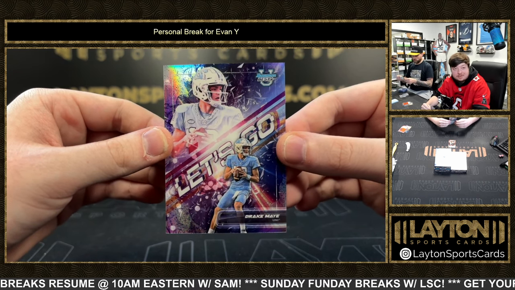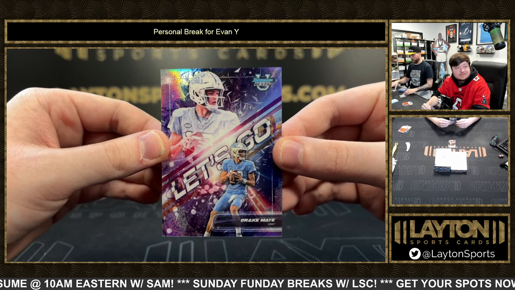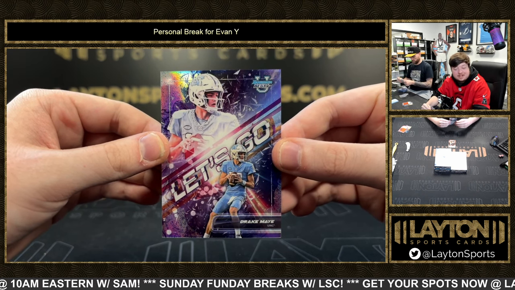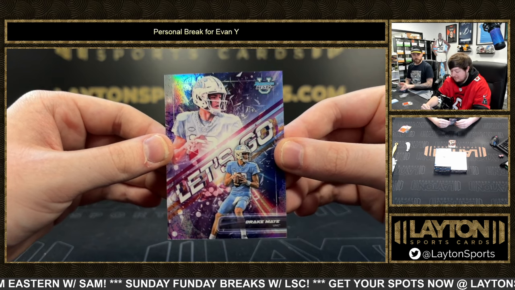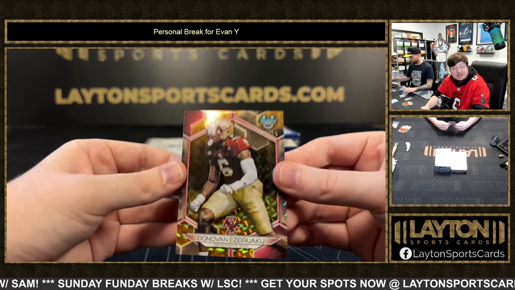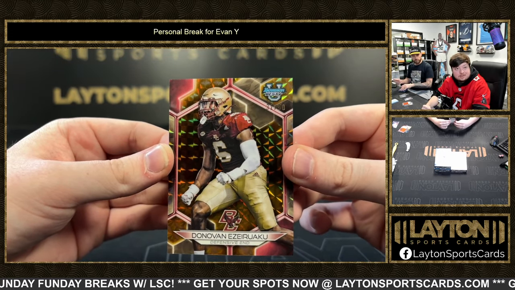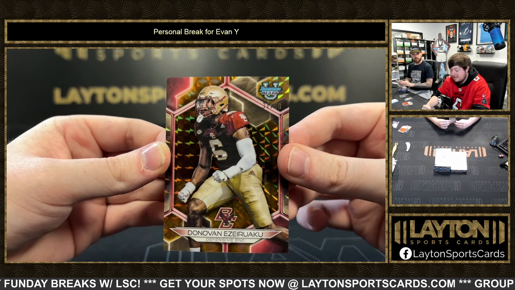Wow, those are sick. I love those, man. Drake May. I love those. Drake May, one of the top QBs in this upcoming draft. And then Donovan Ezurike on the gold to 50. Thought I was going to get you with that one. Ezurike. I got it this time.